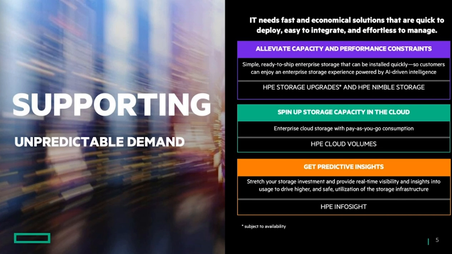Another common challenge in storage management is a lack of visibility into real-time performance and capacity headroom, or visibility into potential resource contention as new workloads are deployed on shared storage. And this is where HPE InfoSight becomes valuable. With HPE InfoSight for Nimble Storage, organizations get predictive insights into any resource contention from new apps, visibility into unused virtual machines, prescriptive recommendations to optimize performance, and granular capacity forecasting, enabling IT to stretch their storage investment even further.